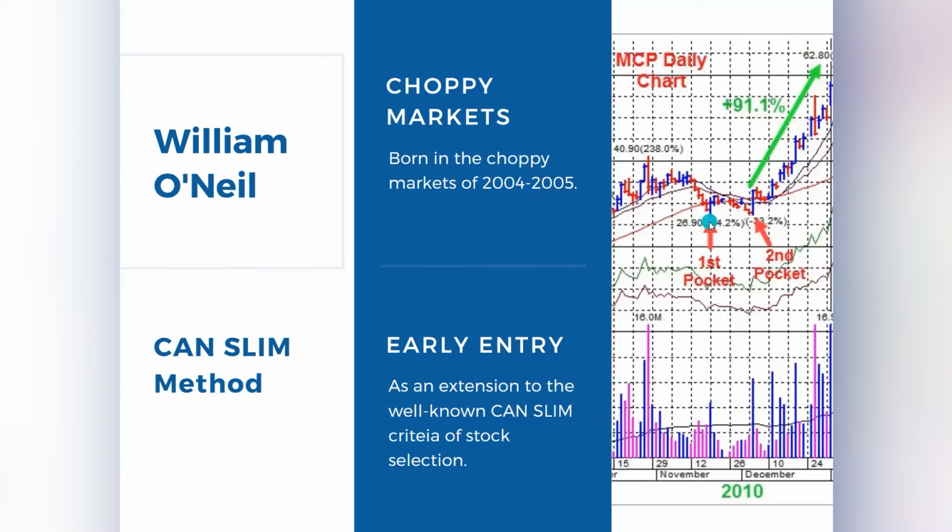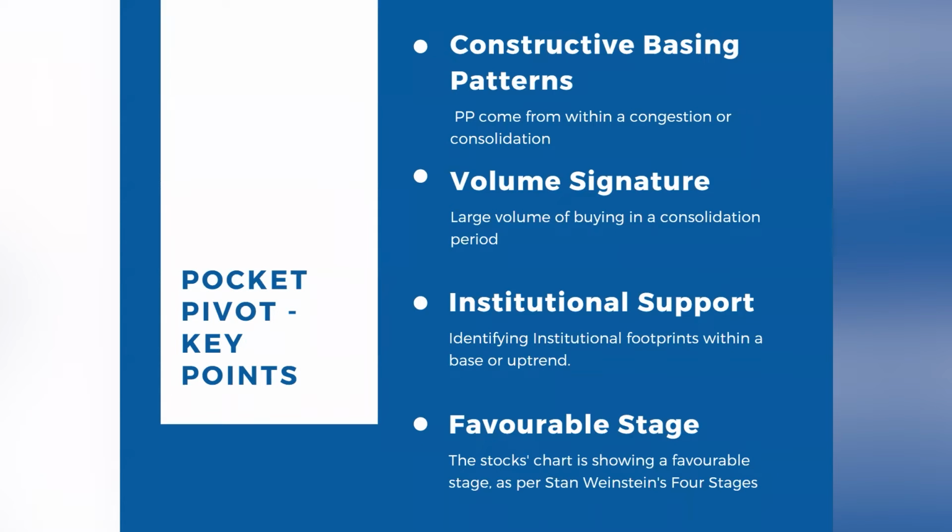The stops might be down around here, or you can see on the chart, as opposed to entering up here and having to stop down around these levels. So it's a lower risk entry for quite possibly more upside than what the CANSLIM method was providing in 2004 and 5, and many successful traders have used it since. So it's really just the early entry on top of that CANSLIM method and stock selection process.